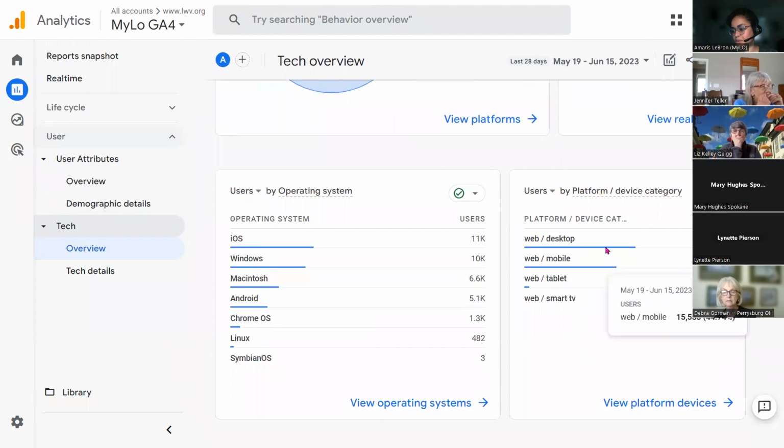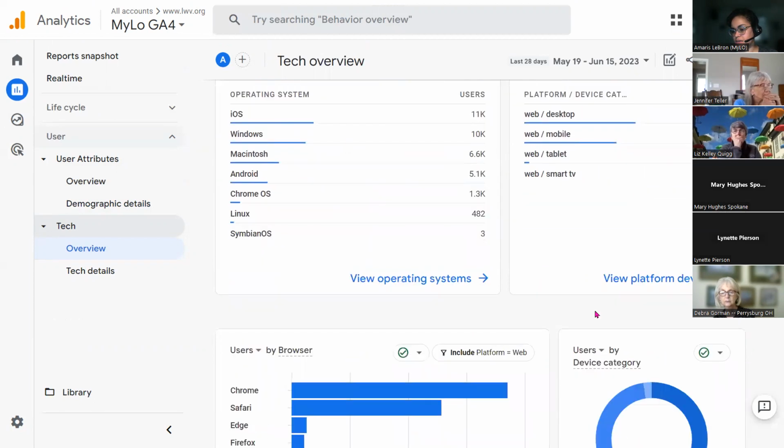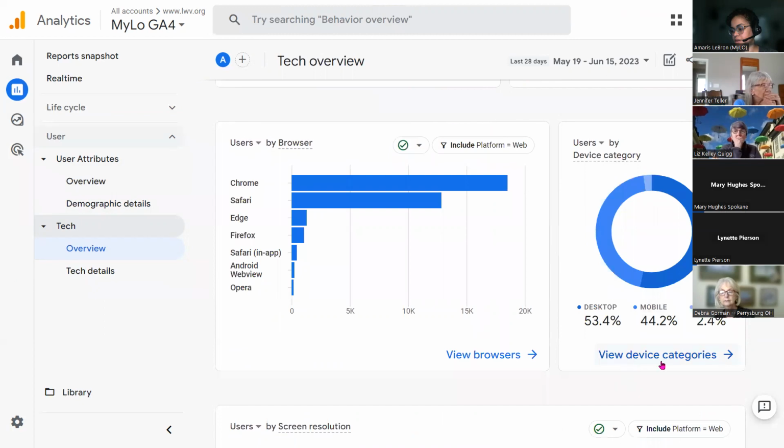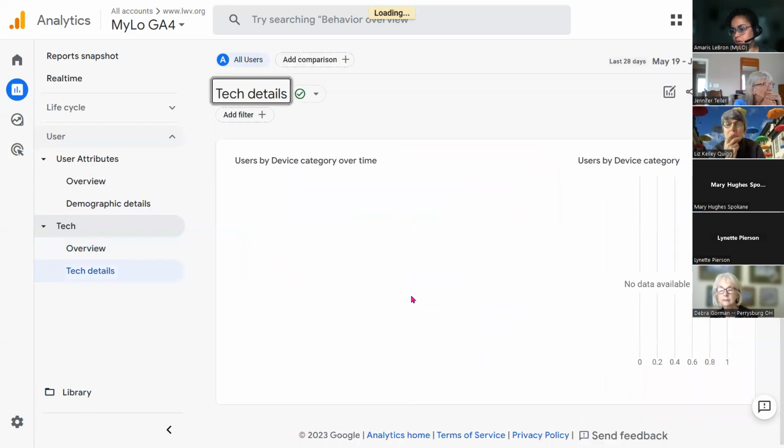Yeah, we get to see a further breakdown. They all are web, but we get to see the device category. And if you go to tech details, we have device category down here. So we can open that up to the larger report.